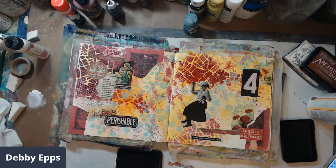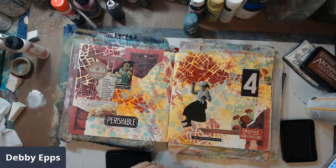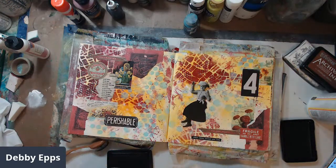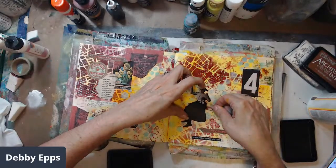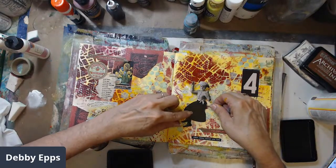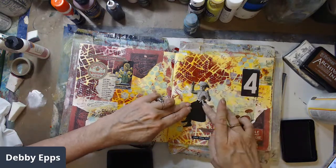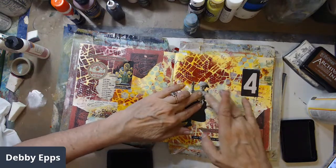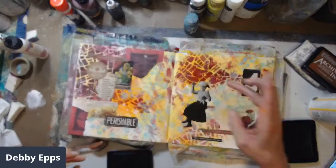I'm getting the brown. I'm going to go over a jelly print with some brown just to darken it, but you can still see the print. Give her a little something. And you don't really see much of it, but I'm going to give something for the strings to go.